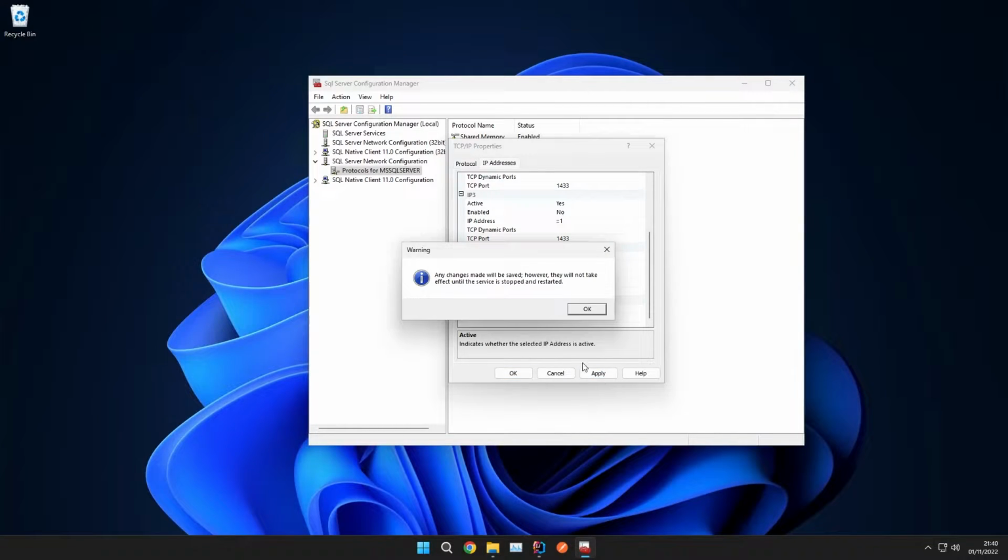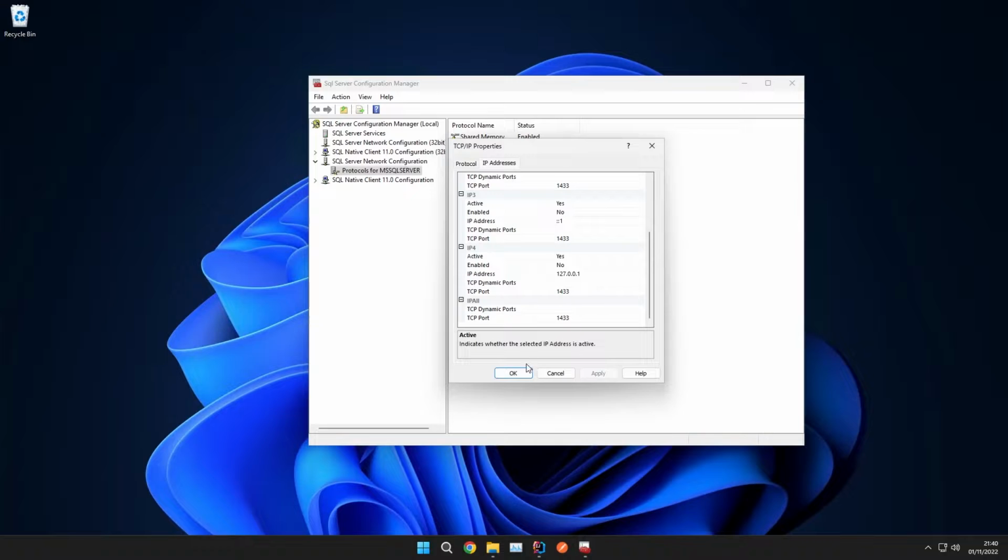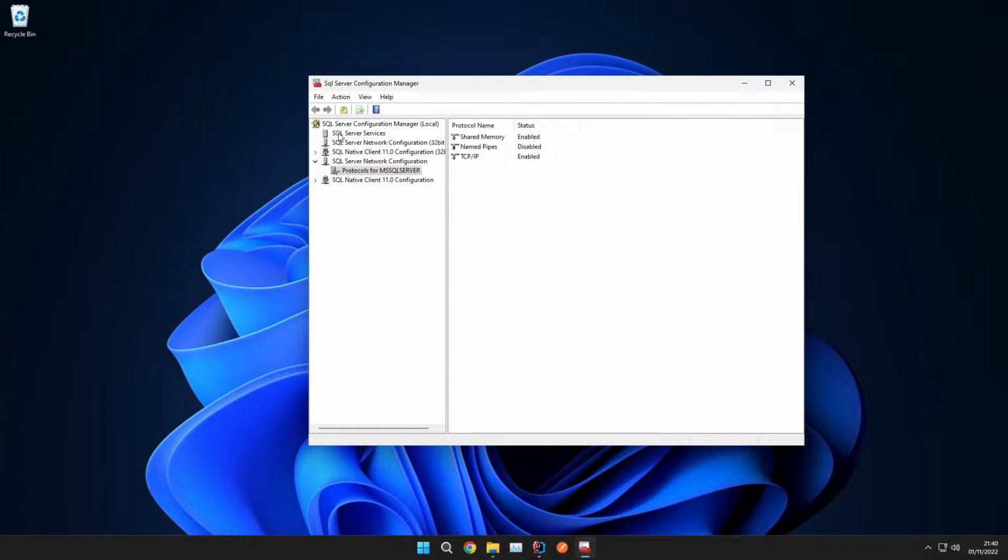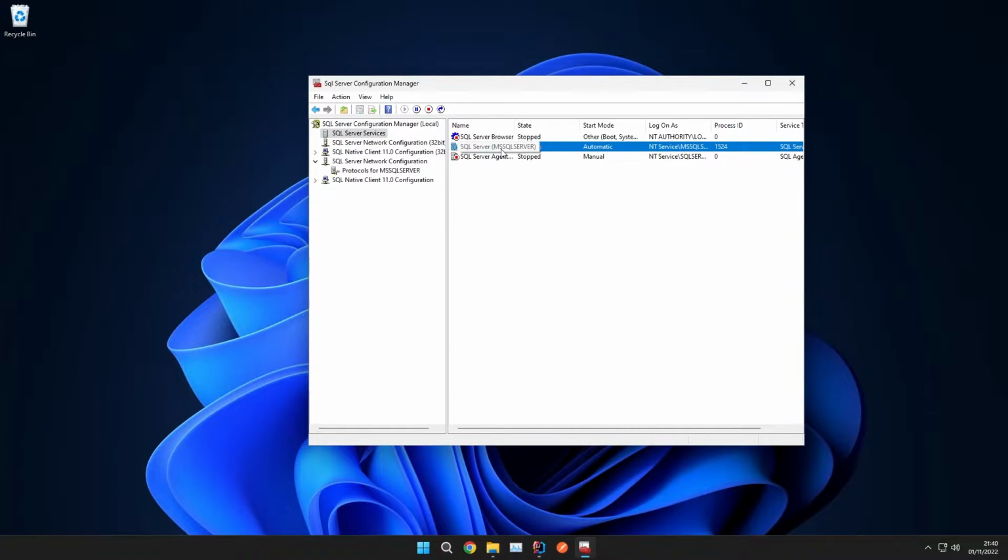So we're going to hit apply. As you can see here, any changes made will be saved. However, you'll need to restart the service for it to actually take effect. So you can hit OK, OK. Then we come up to SQL Server Services. We're going to find the one that's running, which is MS SQL Server. Right click it and hit Restart.